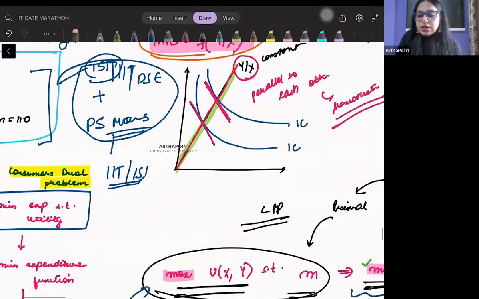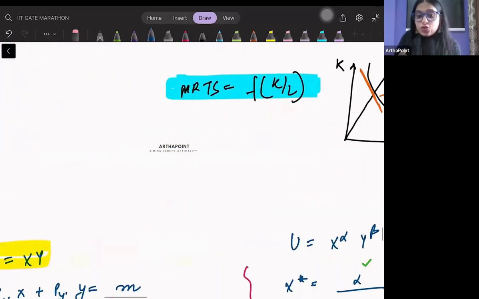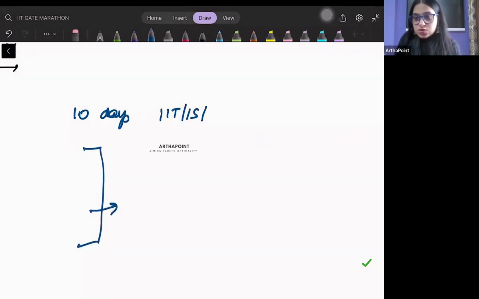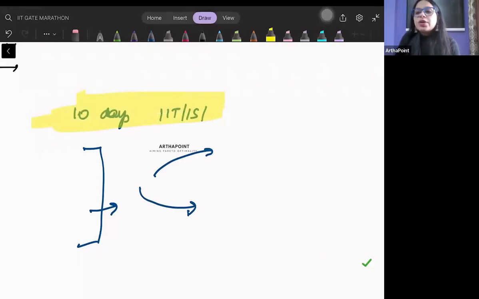So for example, this is what I do. I follow this timetable, so you should definitely be following this timetable. Every day when I start my day, I pick up 10 important questions for IIT and ISI. I write down their solutions and I give you that problem set and that solution. So if every morning I can follow this timetable of solving 10 questions and giving it to you, you can also follow the same timetable: as soon as I post it in the group, you do it immediately then and there, right?